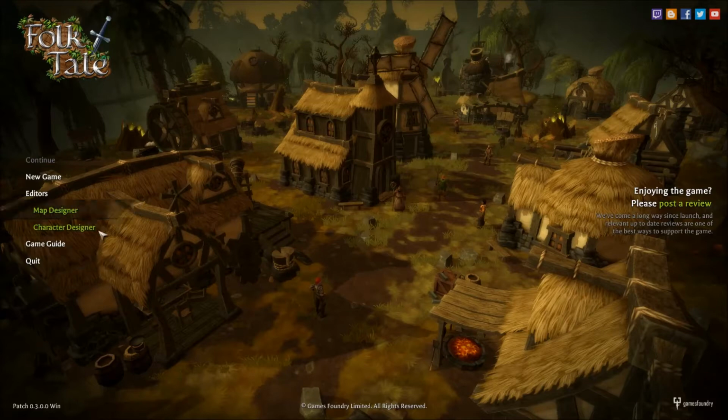They also have the map designer and character designer. I will definitely explore these later on because I think they were there before this patch, but I'm just noticing it now. I do want to test these out, especially the character designer, but that'll be for another time. And of course, you got the game guide here, which pretty much brings you to their website, towards the guide area, and there's a lot of good information there if you're ever confused about something. So let's go ahead and do new game.